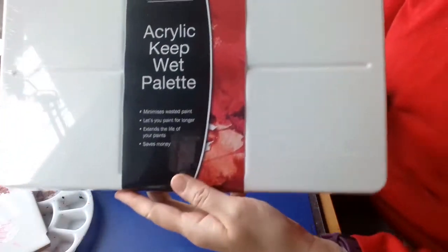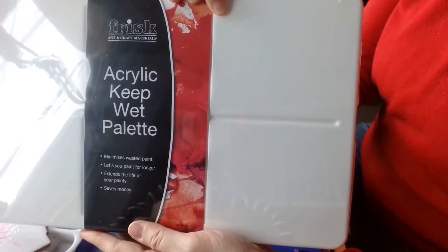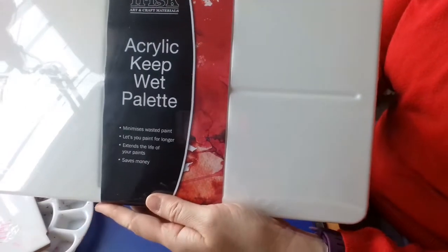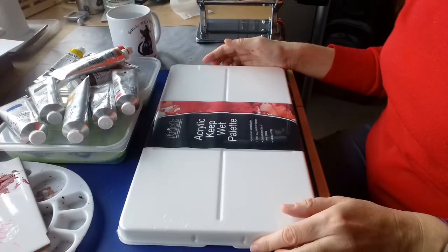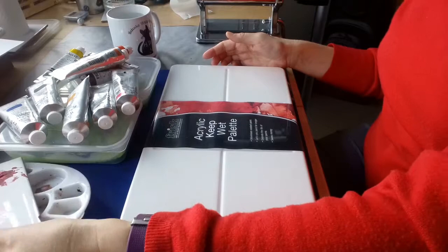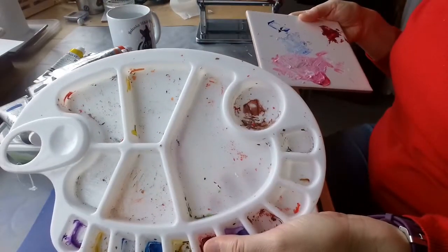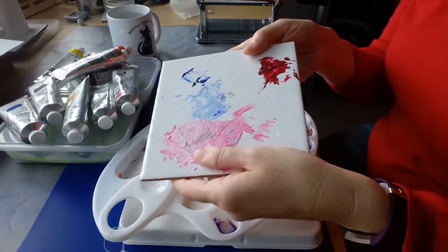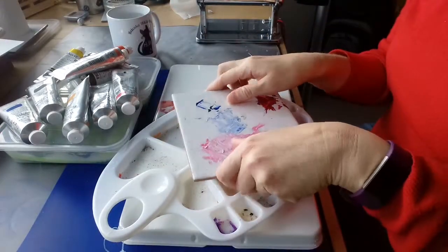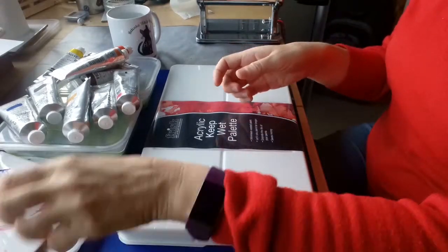In this video I'm testing the Keep Wet palette by Frisk. If you're new to acrylic paints, you will have noticed that the paint dries quickly once it's on the palette or on the canvas. With oil paints it's the opposite, it takes ages to dry. This means if you are using a normal palette, your unused paint goes to waste and quality acrylic paints are not cheap.